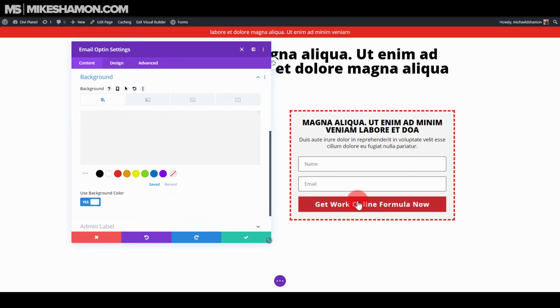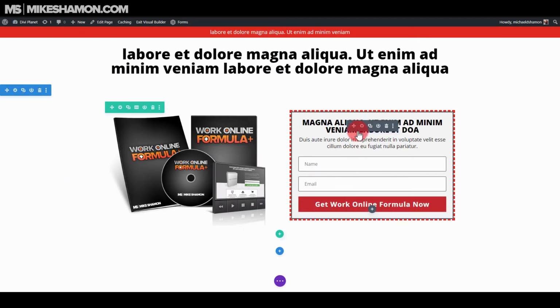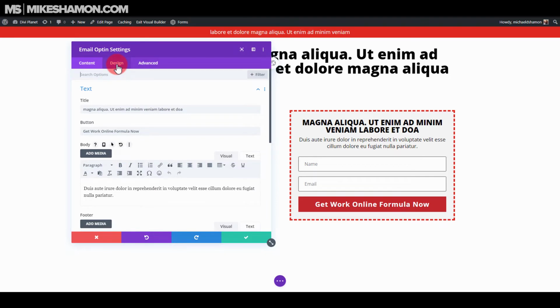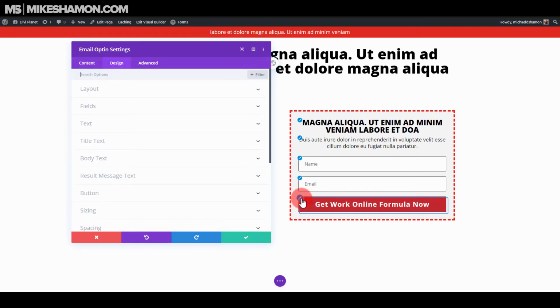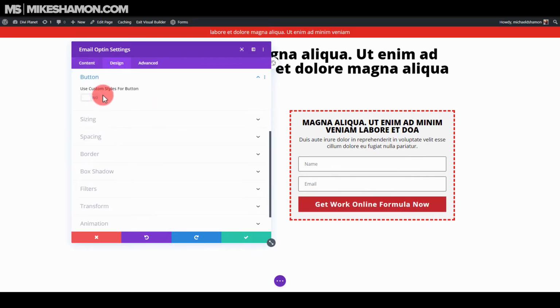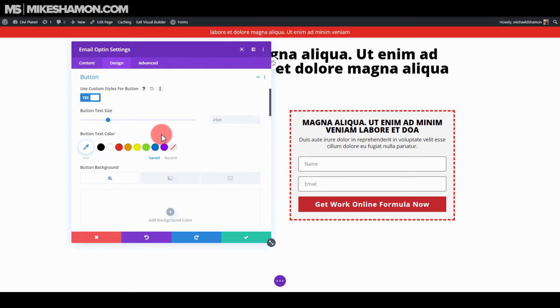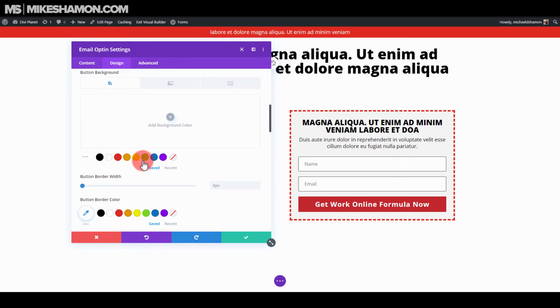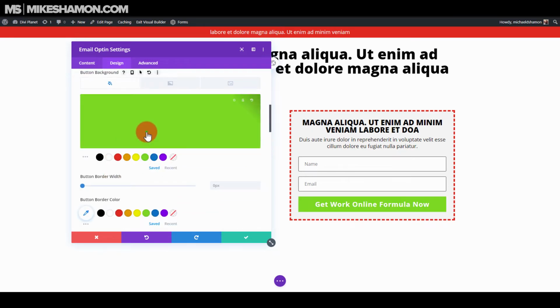All right. And maybe since everything's red, I'll make that button green. So go design, and again you can just go over the button there and use a custom style. And background, green.